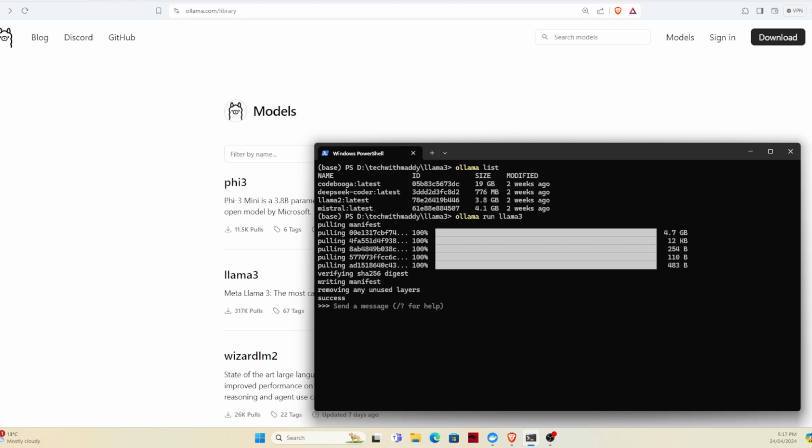Alright, once you actually have the model downloaded, it comes up with a prompt where you can directly interface and talk using the model. For example, I can just type hi and the model responds, hey, it's nice to meet you, is there something I can help you with?